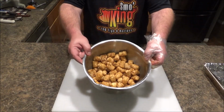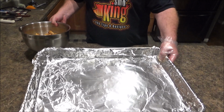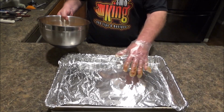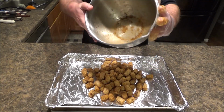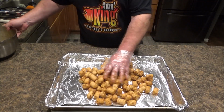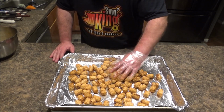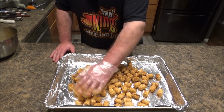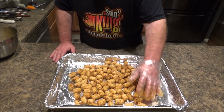All right, here we are. They are nicely coated. Now, I just got a baking dish here. I lined it with aluminum foil. I'm going to dump out these coated taco flavored tater tots. And I'm just going to spread them out in a single layer, I guess I should say, not file. Okay. Kind of push them together here.